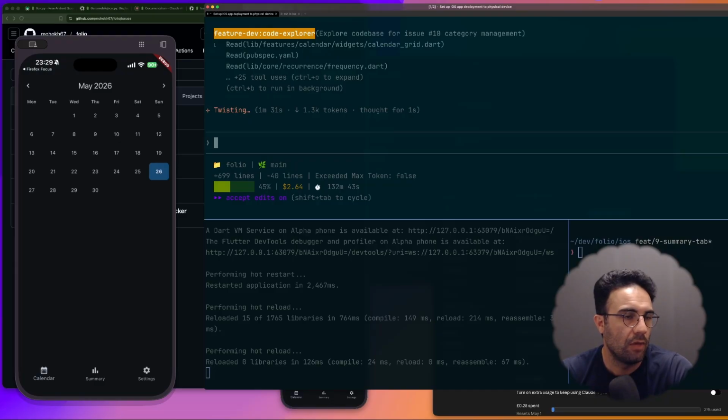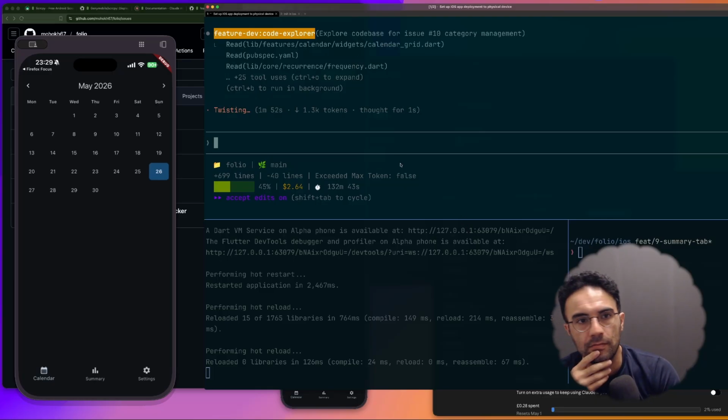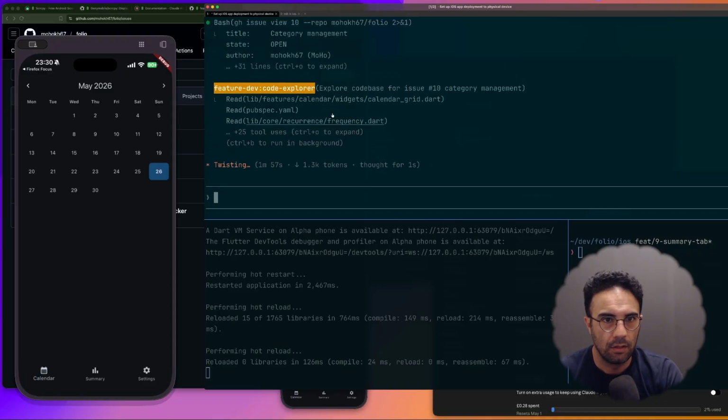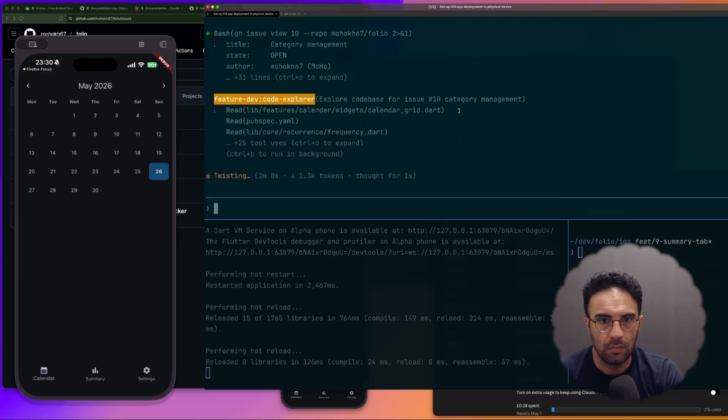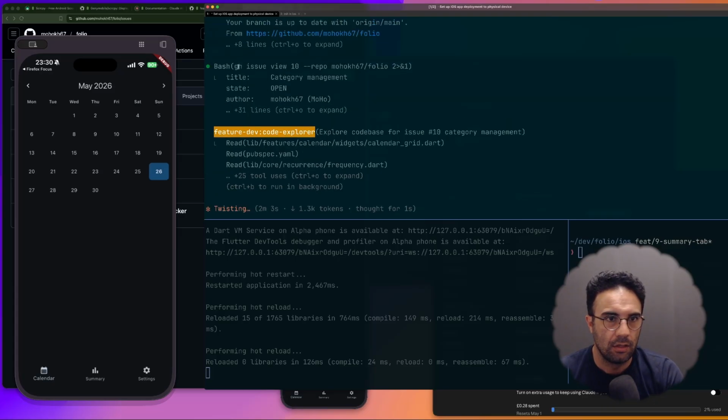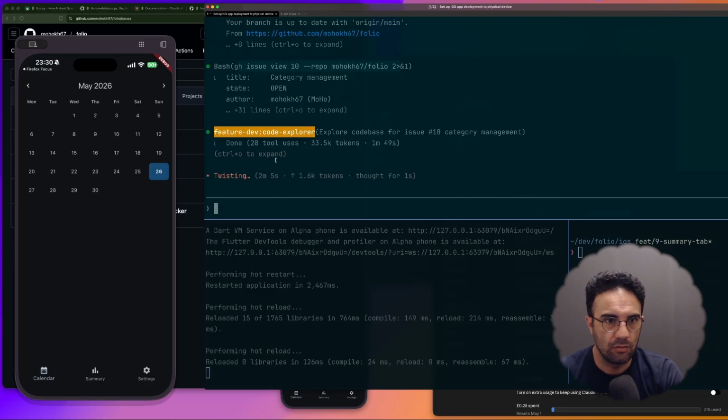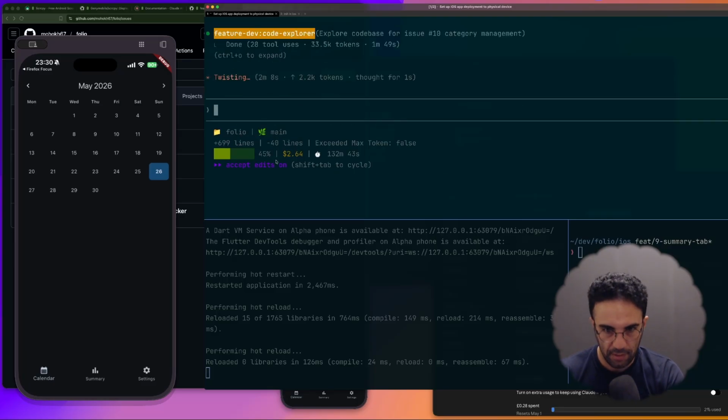I think in the next one, I'm gonna just ask to have a look at number 11, 12, 13 in one go. So just save some time, and then we can ask for some more updates here and there. What does it do? Oh, okay, it actually got number 10 and it goes. Why not? Let's do that.